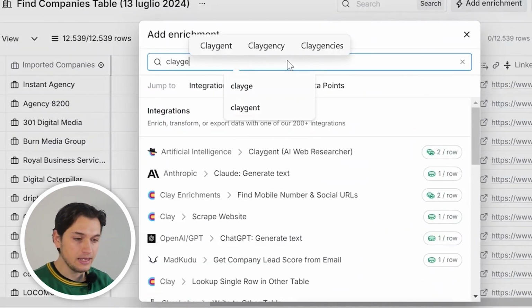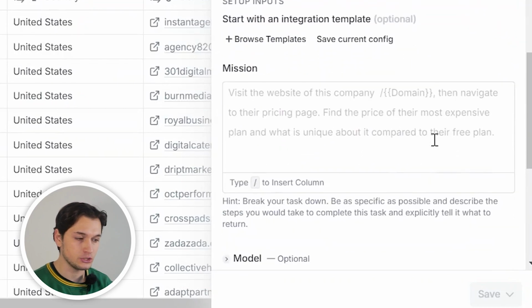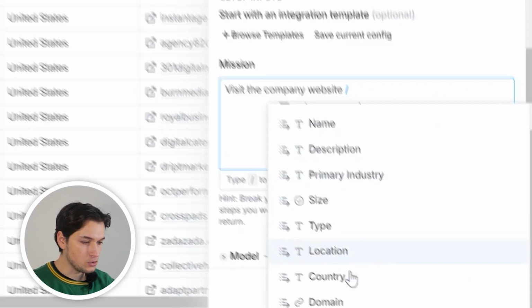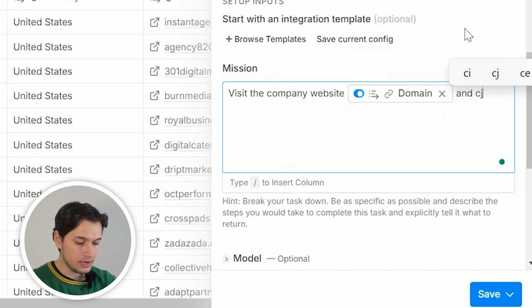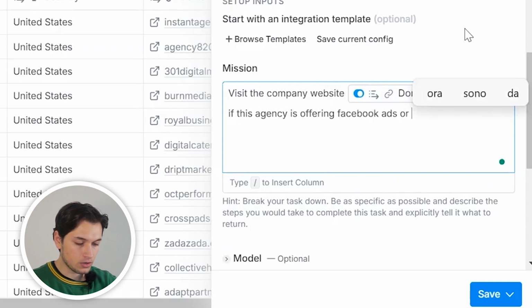We use Clay Agent, which is basically a live version of ChatGPT that can actually run and scrape the web. You can ask open questions, something like: visit the company website, and you put the domain, the website, as an input, and check if this agency is offering Facebook ads or Meta ads services.